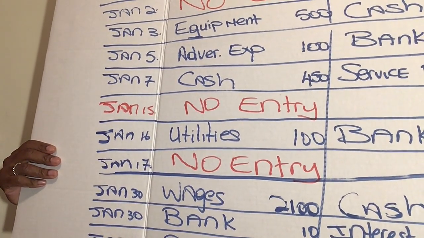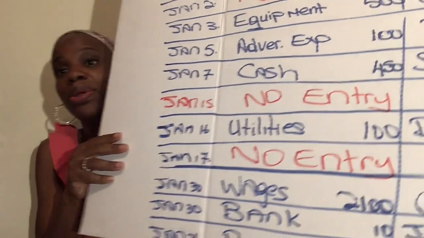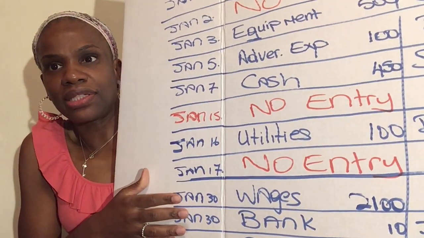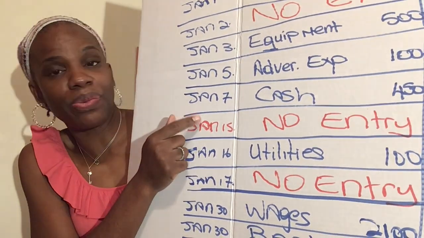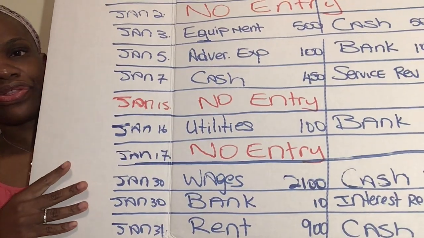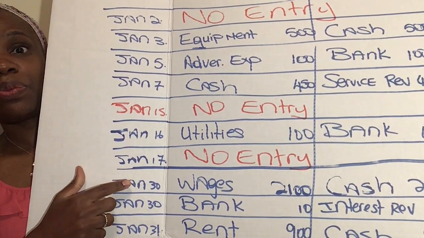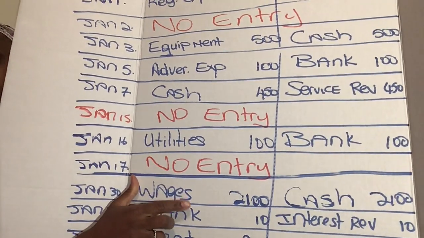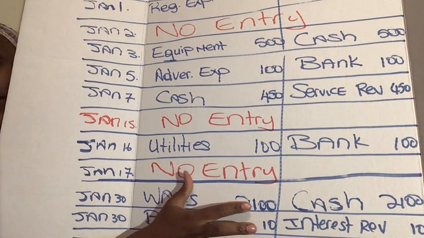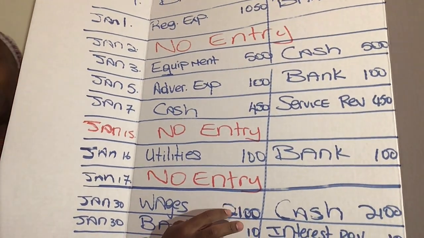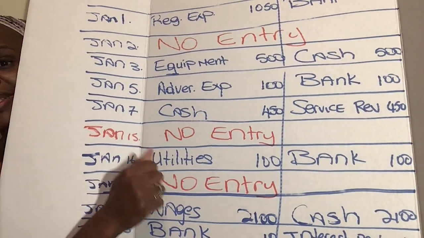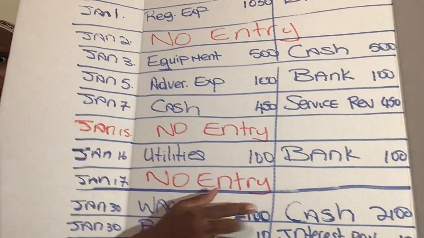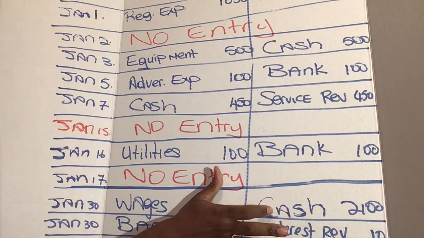On January 30th, Grace paid her employees. Oh, but Dr. Burris, you didn't give me any information. I did. I gave you the information all the way back on the 15th. For January 30th, that would be wages payable, right? Wages for 2,100. And how did we get the 2,100? Two employees at 1,050 each. 1,050 times two gives you 2,100, and we said that we're going to pay cash, so cash is walking out the door.